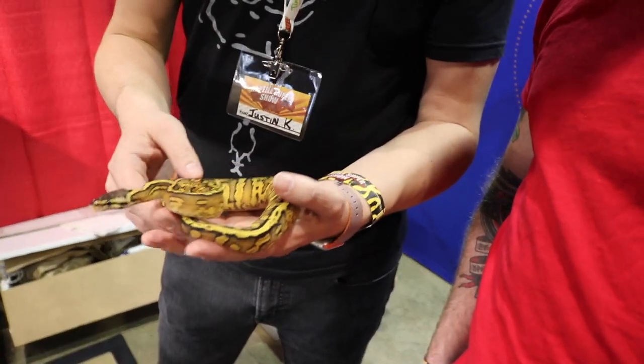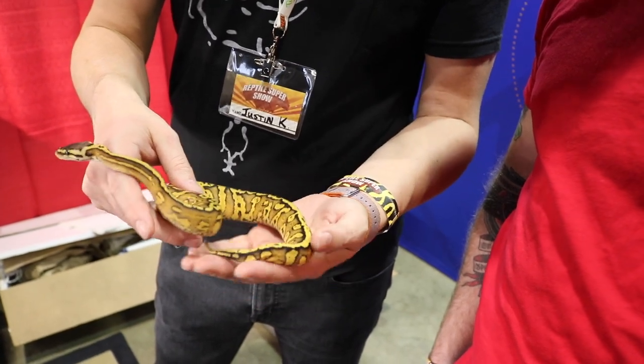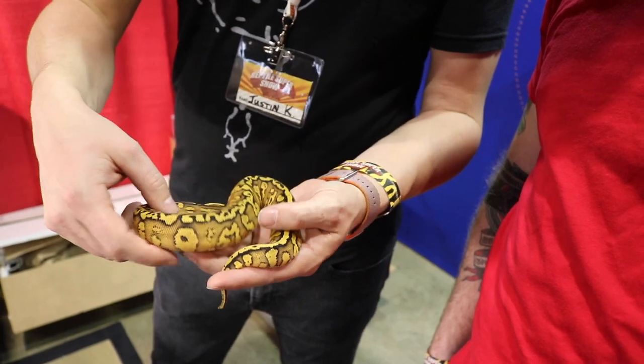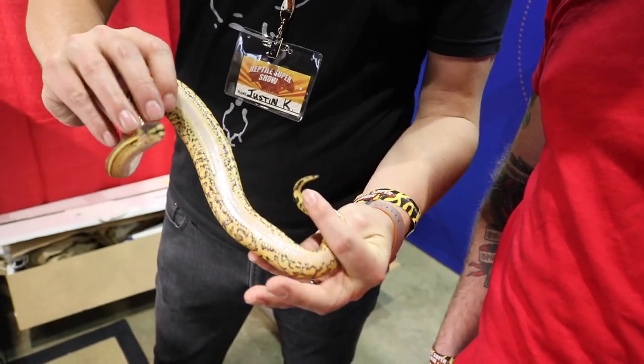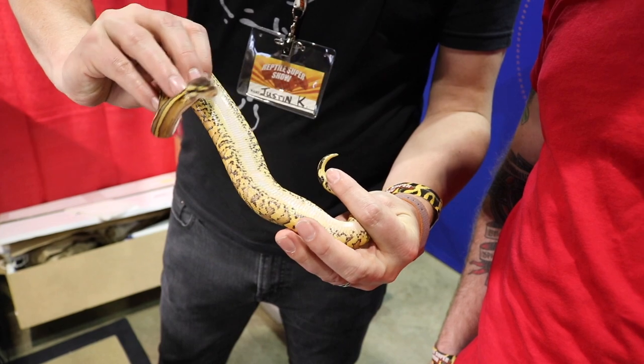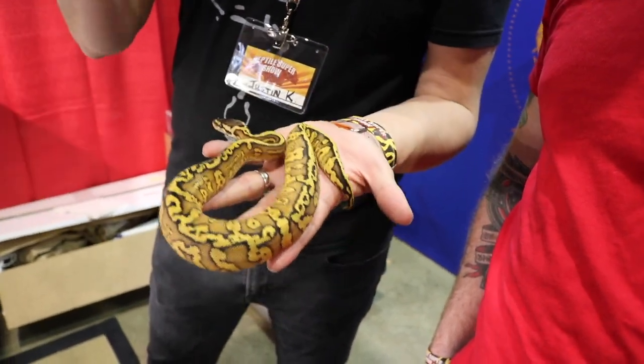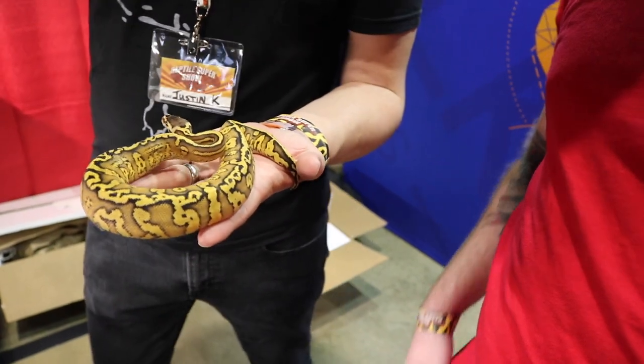The Confusion is a new co-dom and it has a lot of really crazy patterns — it makes a jagged kind of weirdness out of it. It's a really good new pattern and mutation to work into all the stuff. This is a Pastel Yellow Belly Red Stripe Confusion. You can see the amount of orange bringing out and spreading the pattern out. They have crazy, really awesome bellies too. Something new to look at and pay attention to going forward — it's going to be a really hot project.